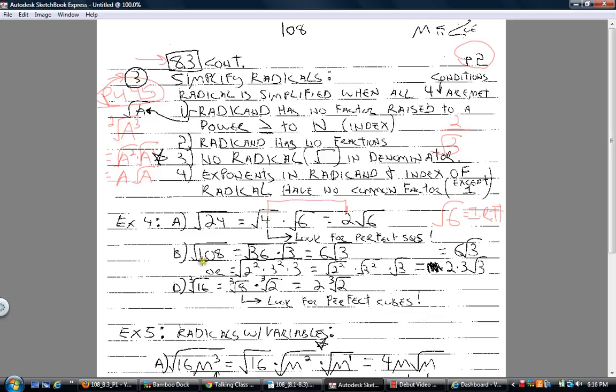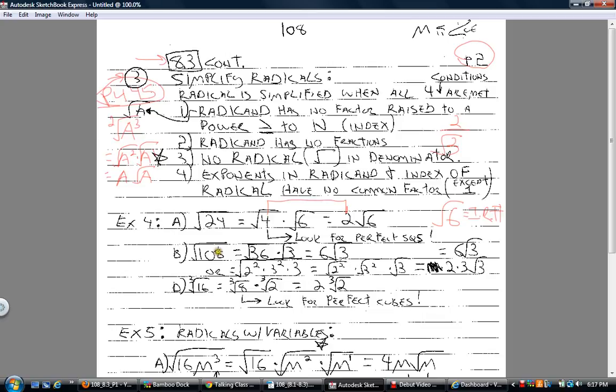Square root of 108. Now these get a little crazy here. They take a little bit of work here. Again, I'm going to give you guys a table here. It's going to help you out. I'm going to send it to you. I usually hand it out in class here. Perfect square tables and cube root tables, they'll help you out here.